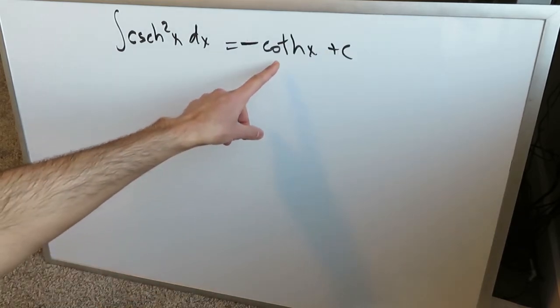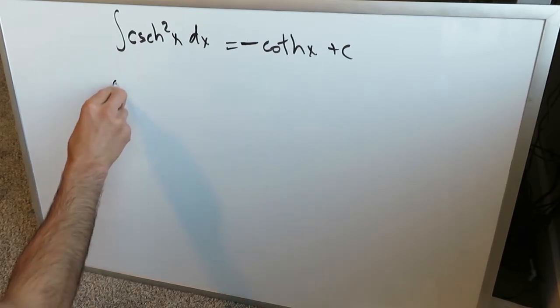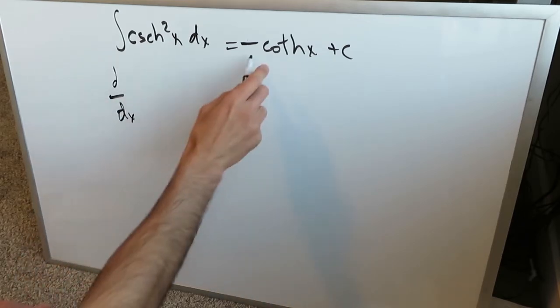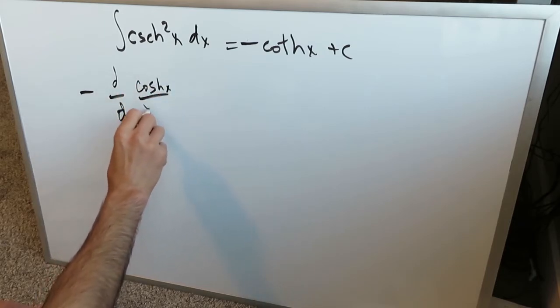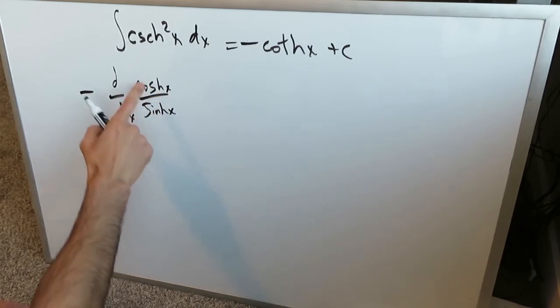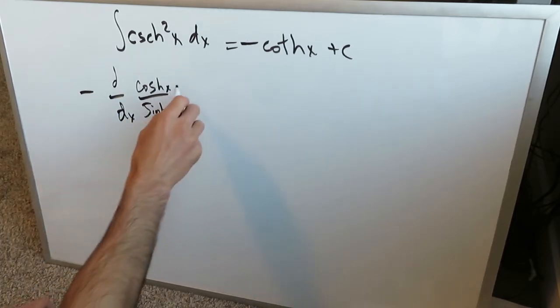When you do the derivative of this antiderivative, you'll end up back to this, and we can show that to you. It's not a difficult process by any means. You're just going to be bringing the minus outside, and you'll view this in terms of cosine hx over sine hx. You see, because this right here will equal hyperbolic cotangent. And you know you have to use a quotient rule over here.